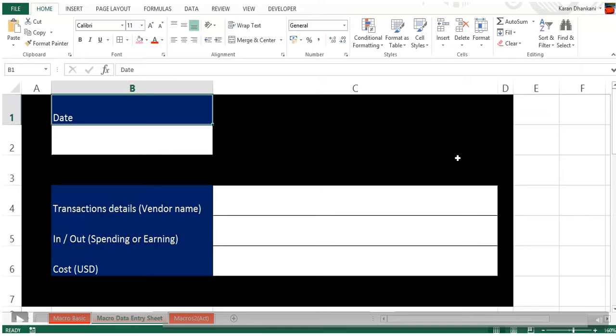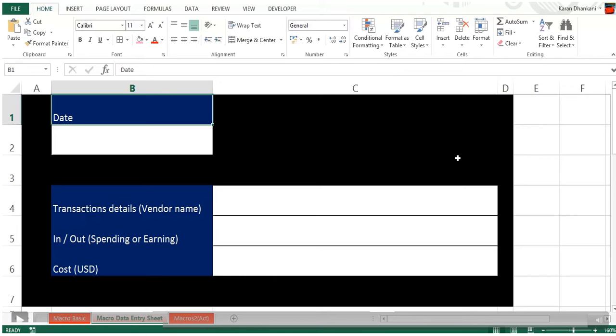So the way this is planned to work is that we have a macro data entry sheet, which is something that you're seeing on the screen right now. We're going to put some date, some kind of transaction details that a student would have in his day-to-day life, and below that we're going to put, was it an earning or spending? So it could be a salary, that's like an earning, or selling a book or something, that's like an earning, or in most cases it would be a spending when the student buys something or has some lunch or something. And then there's going to be the cost that was involved in that transaction.